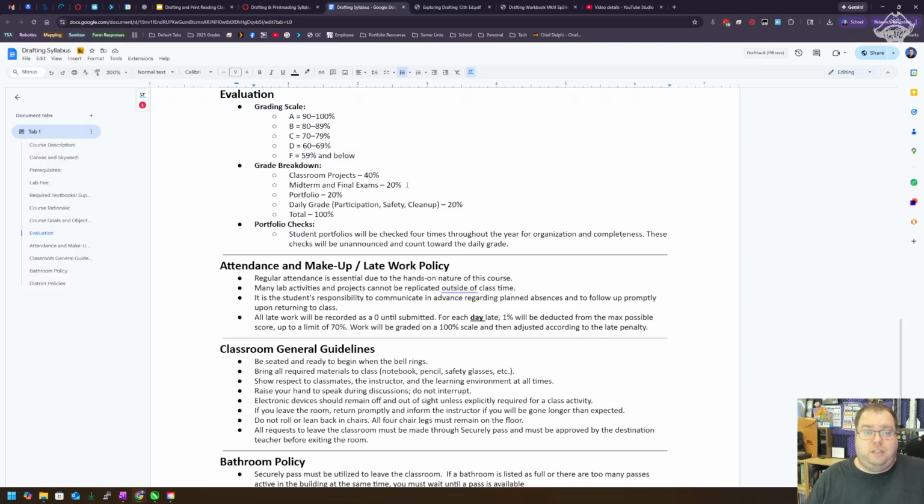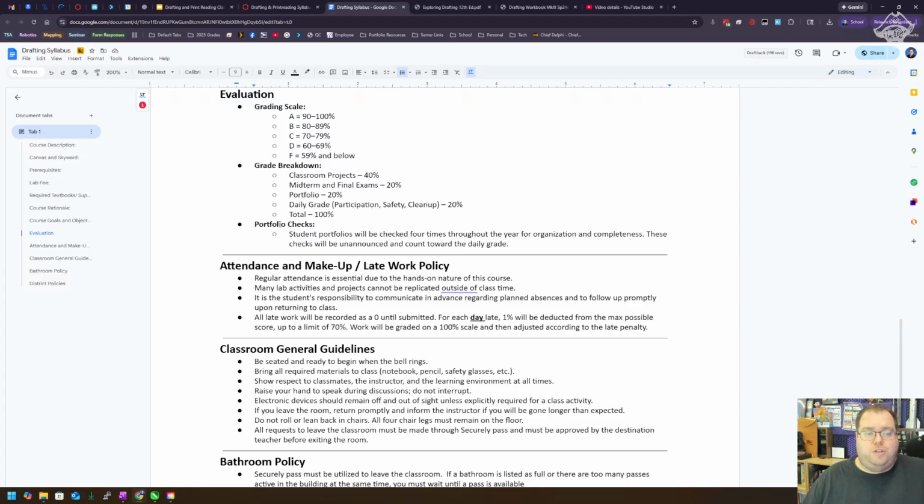They will be strictly drawing assignments. You will have a portfolio that you will update and keep accurate. That's worth 20% of the grade. You'll have a daily grade, participation, safety, cleaning up after yourselves, that is worth 20% of the grade as well.